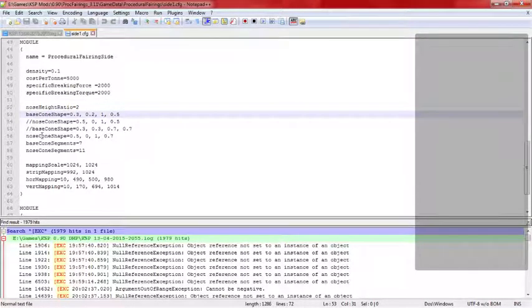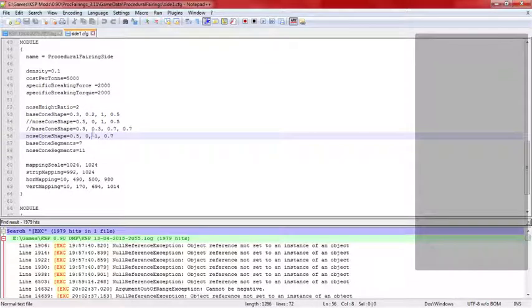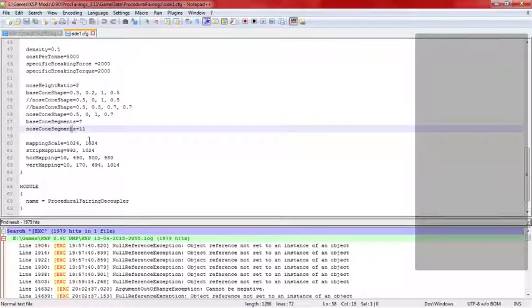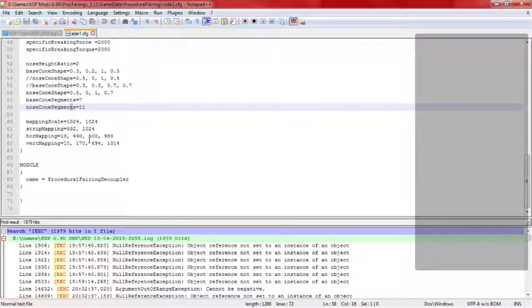Cone shapes, nose cone, base and nose cone segments, so I would imagine you can increase or decrease that to make it smoother, I suppose.